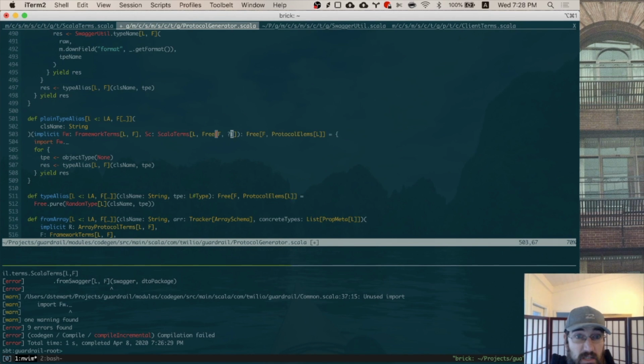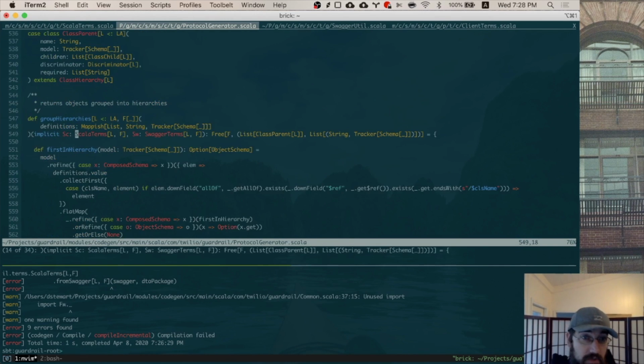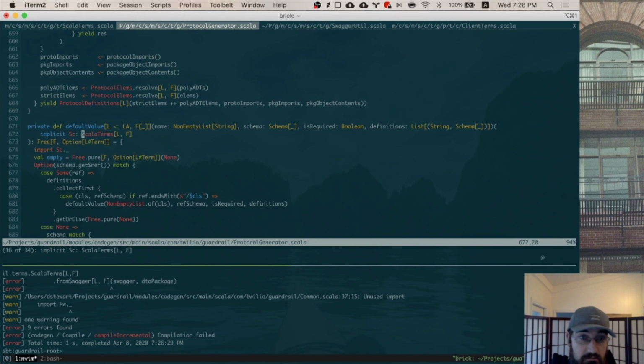That one's been done. This needs to be done. Framework terms as well. There's only two, so it's very easy to know how to make that change once it's been changed over. This one is great because it only has Scala terms with L and F, which means instead of, yeah, perfect.